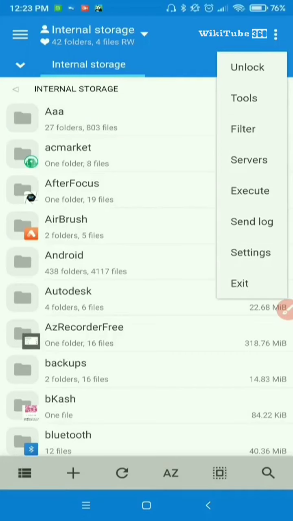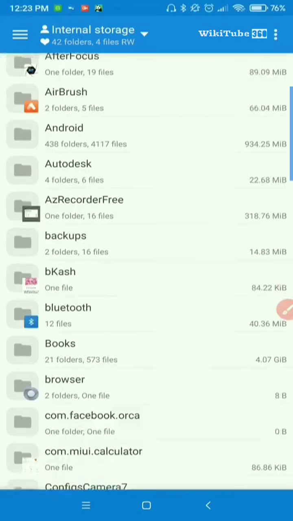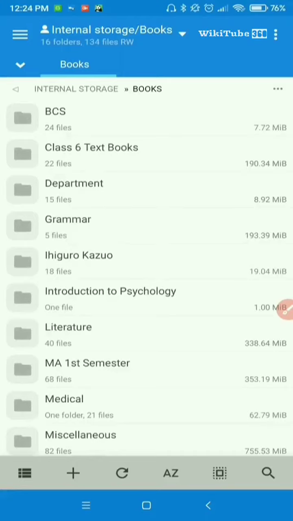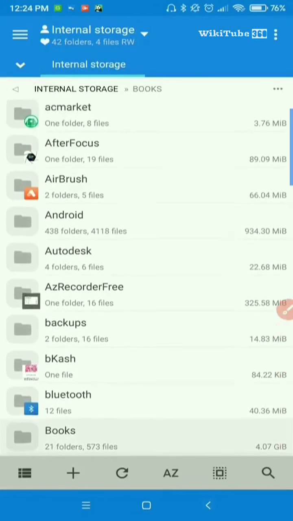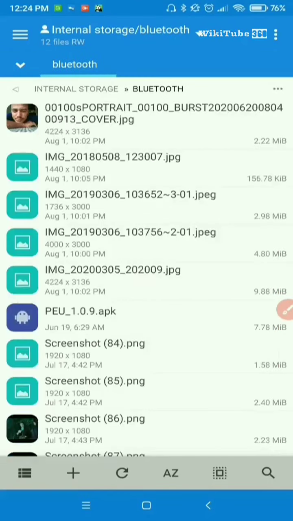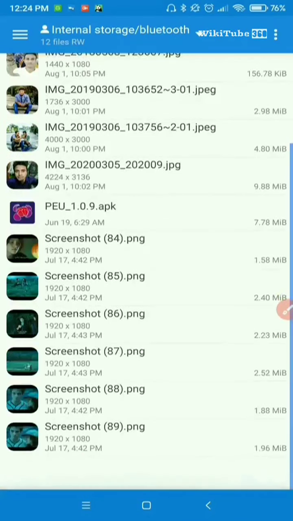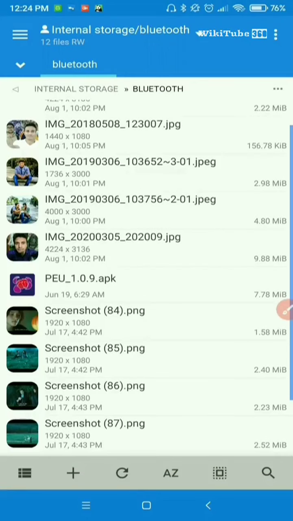Okay, so filter. If you are in a particular directory, suppose I am in a directory called here. Here I have different types of files, suppose JPG or APK.